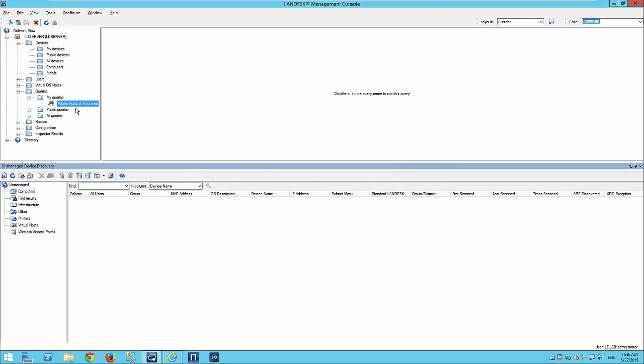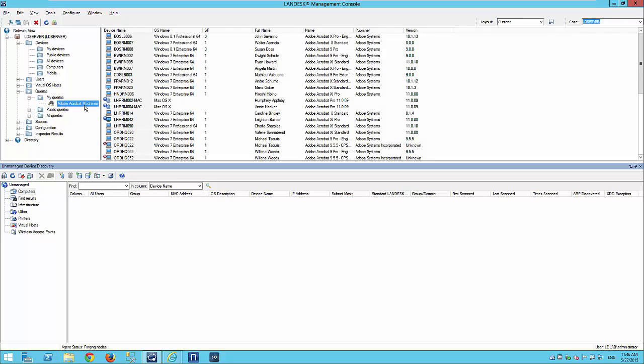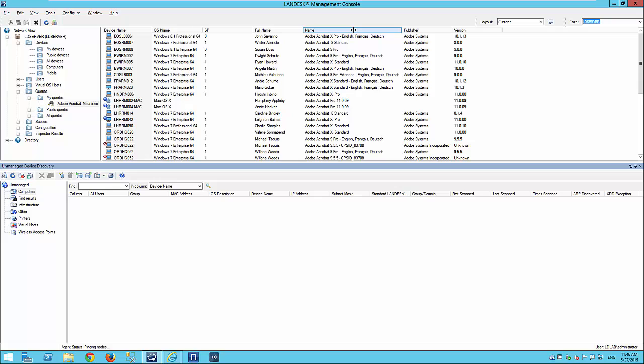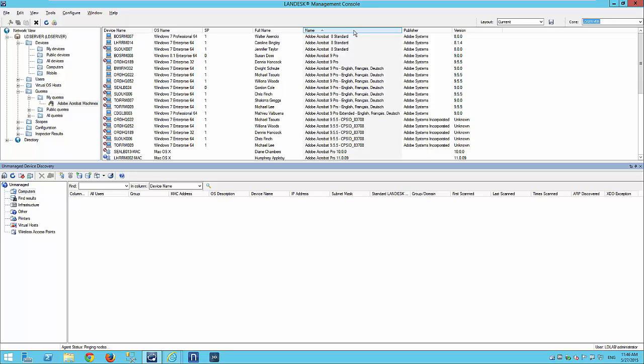We'll click Save. Now we have our query, and we can run that report. So you can see that we have quite a few different versions of Adobe that are listed over here. Of course, we can click and sort on that. We could come in and clarify our query to say, just show me the ones that have Adobe Acrobat version 8 Standard on them. But this is going to give me the ability to target all those different machines within my organization.